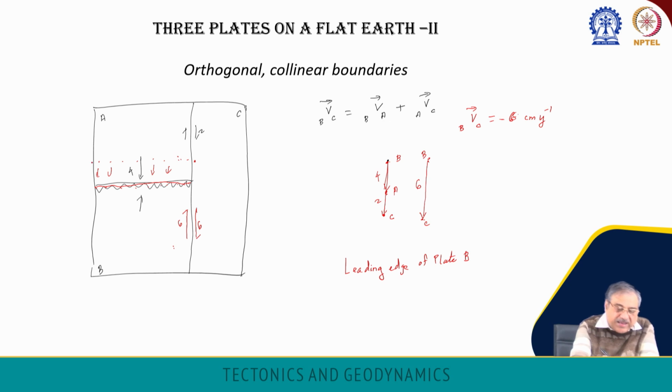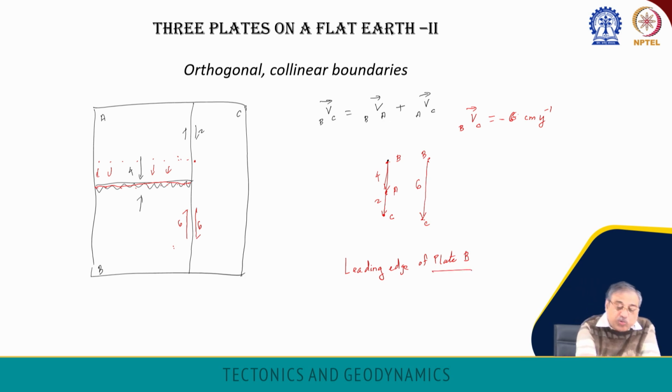Unlike the set of particles on plate A, which will ultimately be subducted below plate B, the position of that line of particles with respect to the boundary is changing with time. Every year it is coming 2 centimeters closer, and ultimately it will be consumed below the boundary. On the other hand, for a line of particles on the leading edge of plate B, the overriding plate, the position of this line will not change, and therefore the particles that define the leading edge of plate B will always remain the frontal edge of plate B.